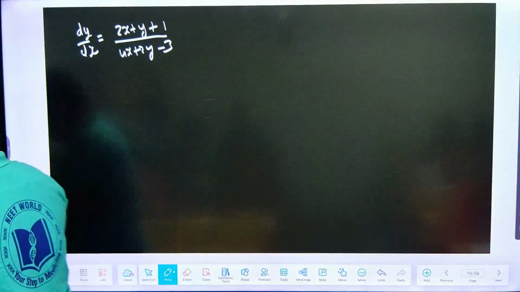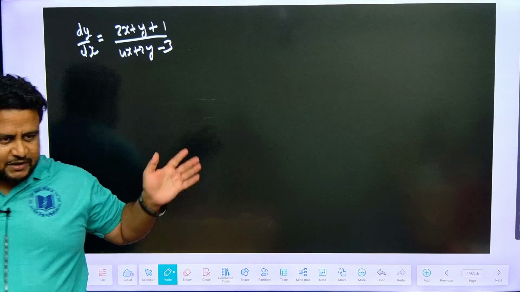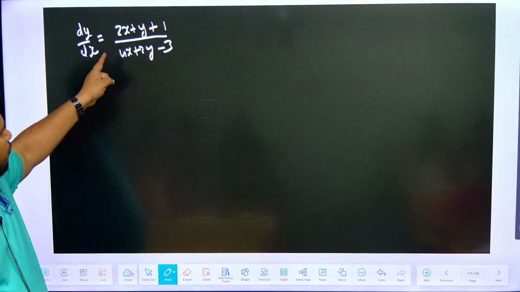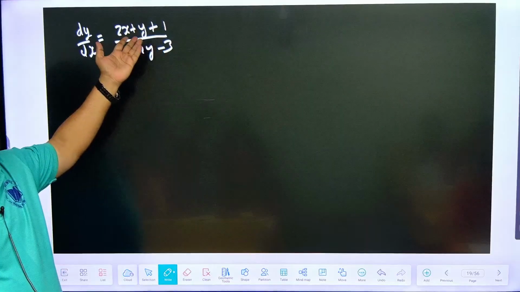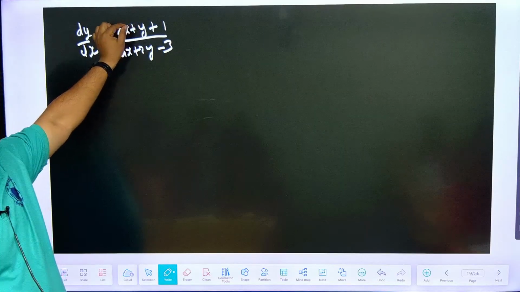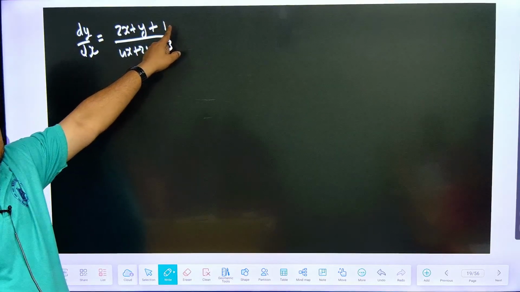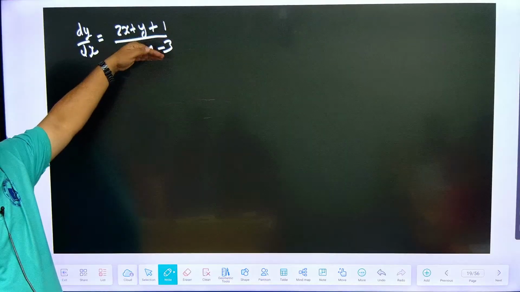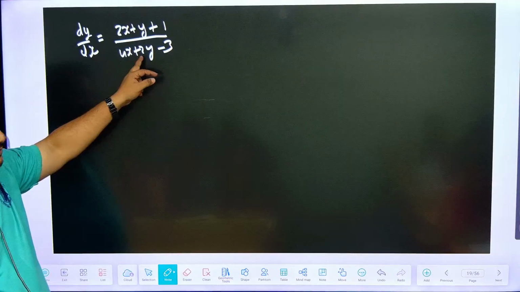Now observe here carefully. This one, directly we cannot apply variable separable form. And one more thing, what about the degree? Here there is a constant, so you cannot talk about the degree at all. Here the degree is 1, here the degree is 1, here there is no degree. So you cannot say this is homogeneous; this is non-homogeneous.